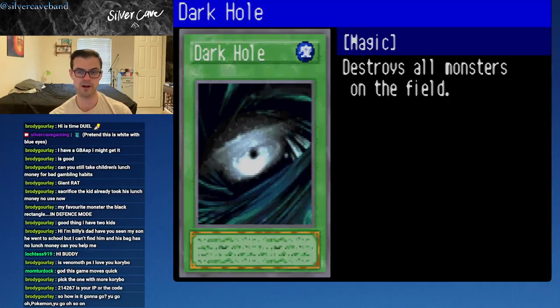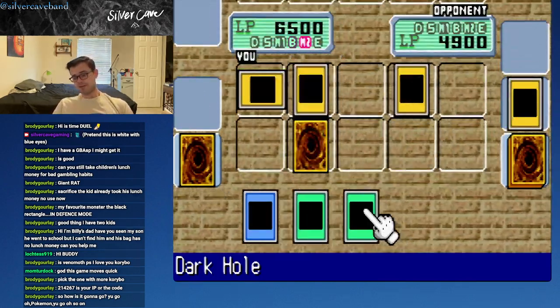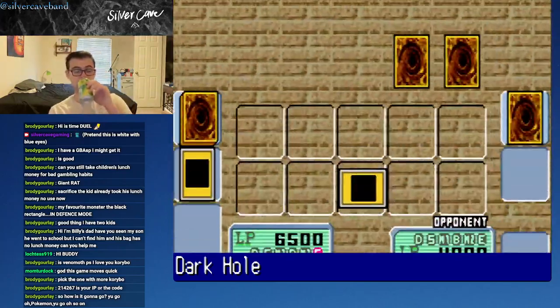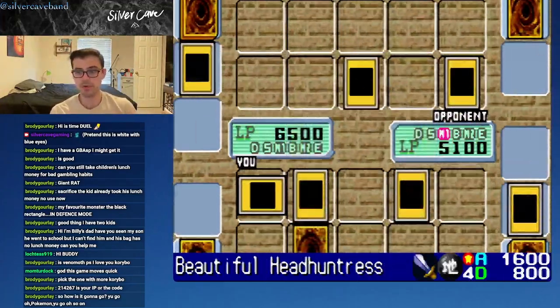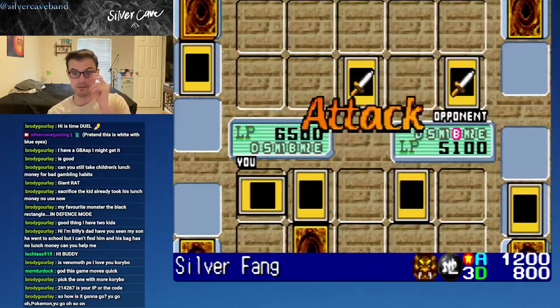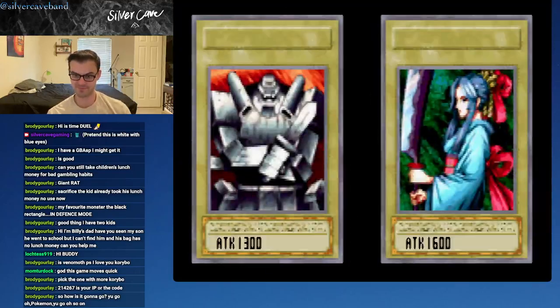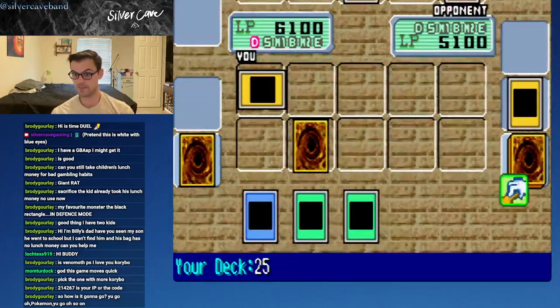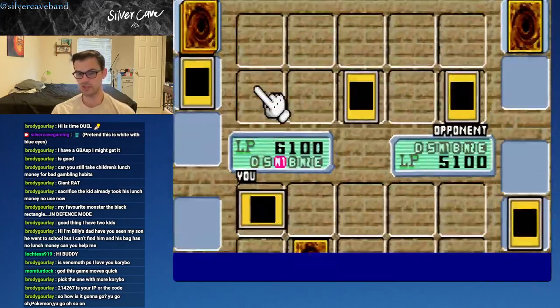Oh, Dark Hole, very powerful magic card, just destroys all monsters on the field. Which we don't want to use right now, because we have three monsters out. But let's say the roles were reversed, it might be worth using a Dark Hole. Well, okay. Not great, guys. She's turning the tides on us a little bit. Okay. Gaia the Fierce Knight would be great to have.